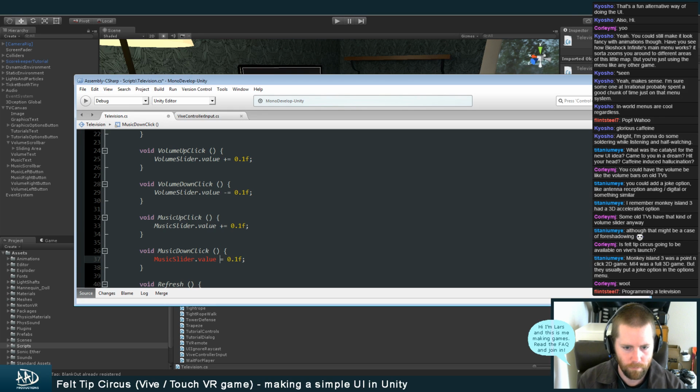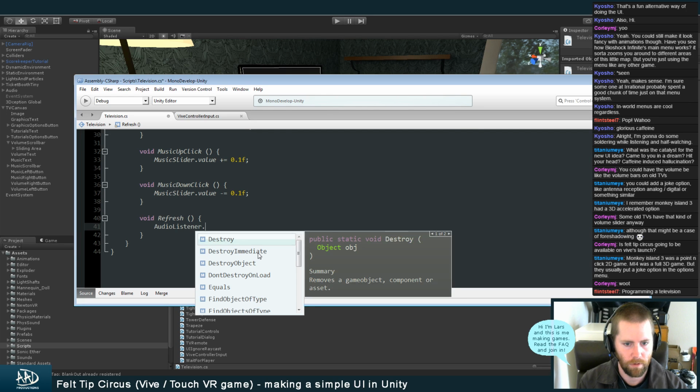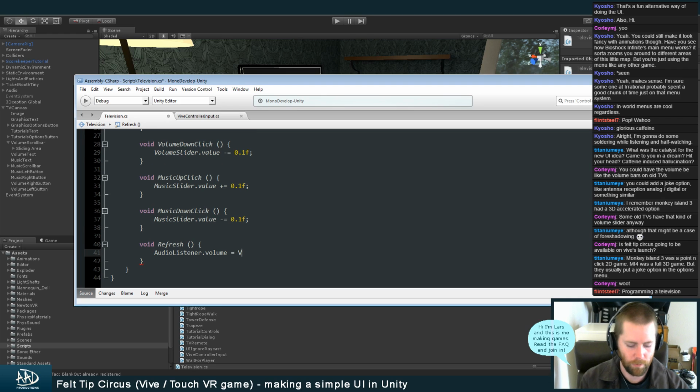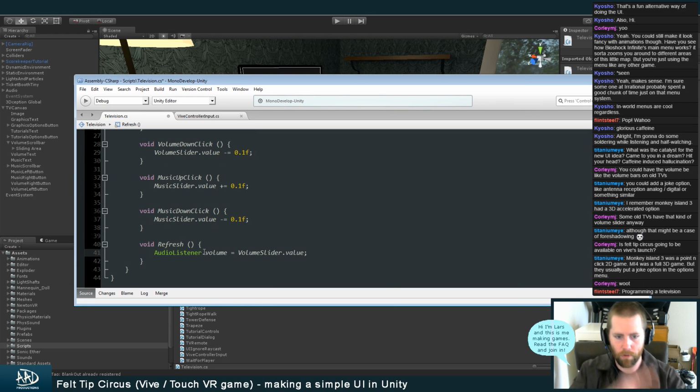Okay, that's easy enough. And then in refresh, we will say audio listener volume is our volume slider value. Audio listener volume controls global volume. The volume slider will sort of sanitize input and make sure it doesn't go below 0 or anything, so that should be safe.